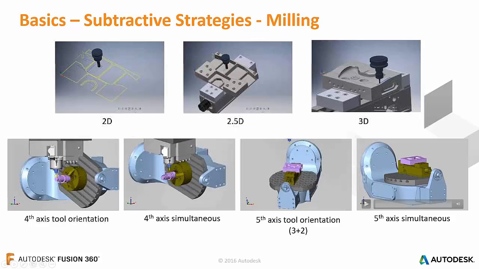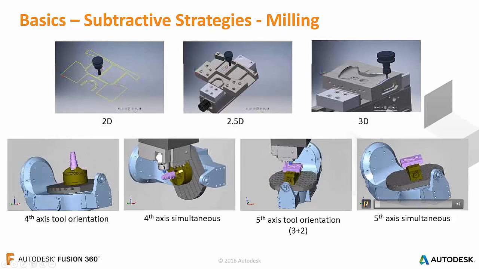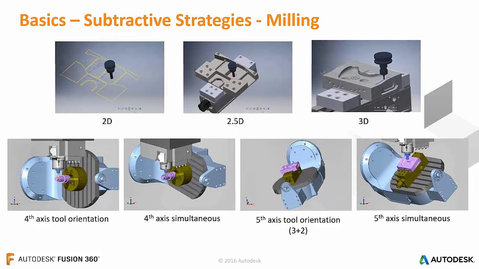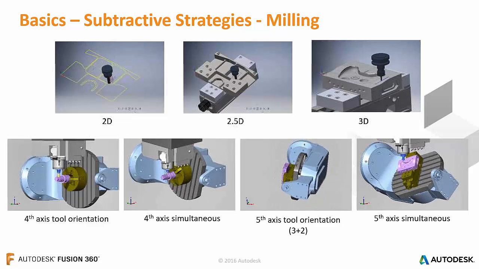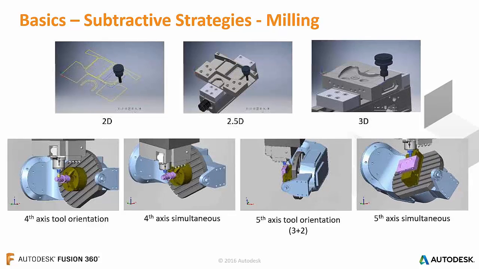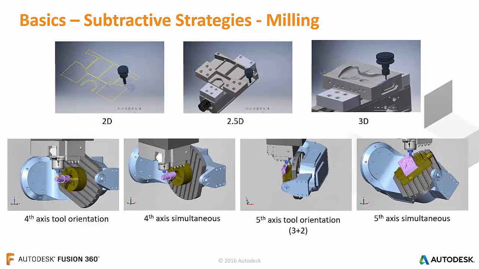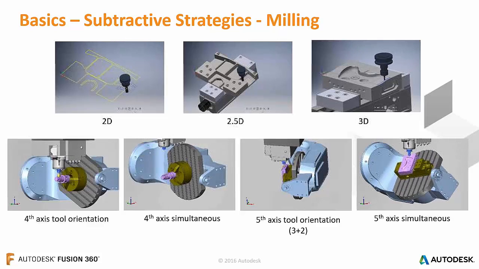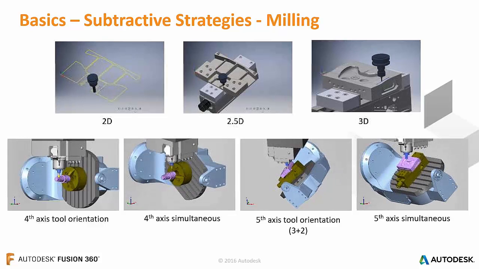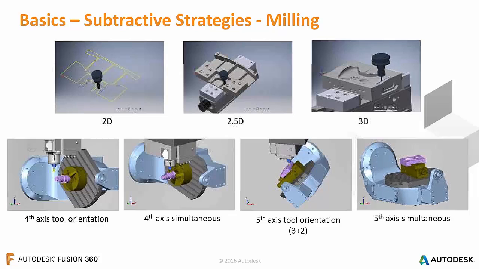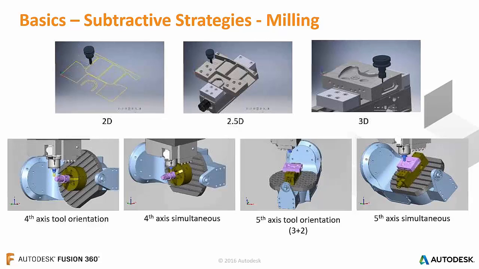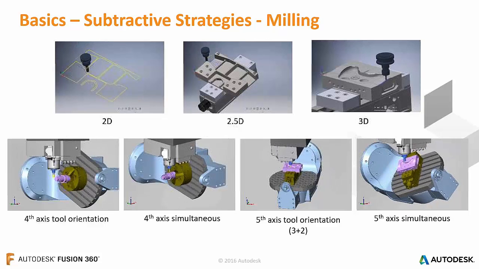Now, 5-axis simultaneous, this is where we see a lot of our customers going. We're using the 3 plus 2 orientation from the previous slide, but in a simultaneous environment. This is probably one of the most efficient ways of machining and generating components. It reduces the lead time and manufacturing time of components. Here you can see we're using all axes simultaneously. We're using the 3 axes controlling X, Y, and Z, and we're also using what we call the alpha and beta axes simultaneously. So we can position the tool in any shape or form around the piece, and again, we can get access to certain areas.